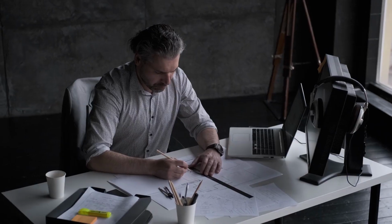We're excited to drop a ton of value on step number 4, which is the permitting process. People get overwhelmed by this, but it is so simple. Let's get into it. In the permit process, again, typically you have a few people involved. The number one person involved is going to be your architect.